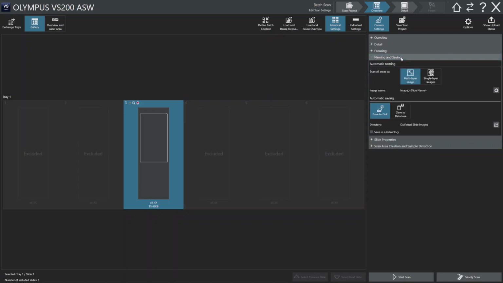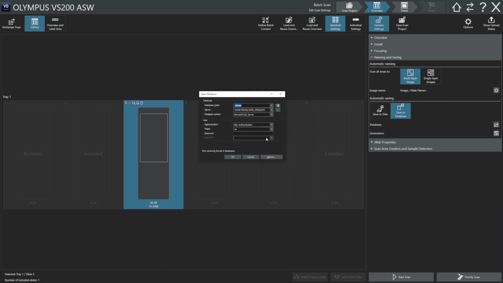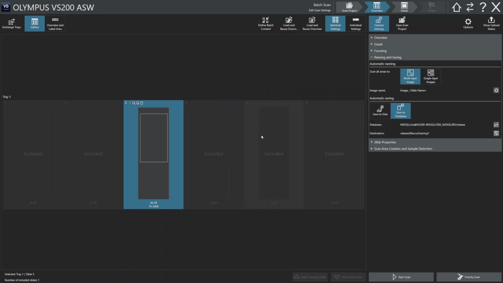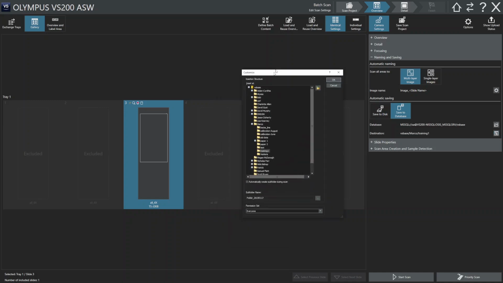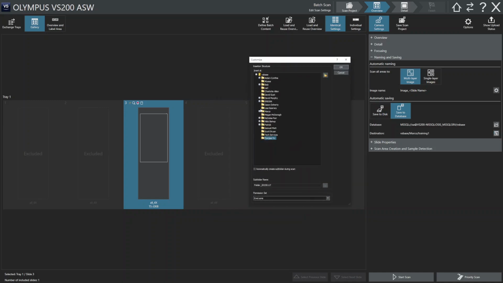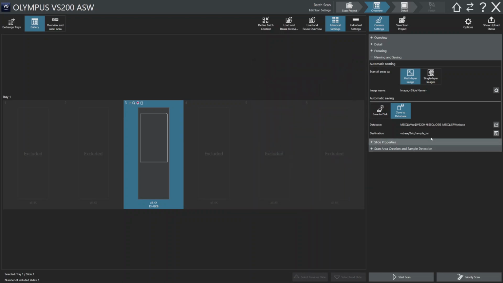And the second thing is to define where we want to save it. As I said, we can log into the database with the credentials you will be given after the training session. And in the database, select the folder specifically where you will want this image to be saved. In this case, the sample is of vals, and we create a new folder, the sample in January, for example. You can then edit the name of the folder. Sample January will be the destination, and this will be updated.